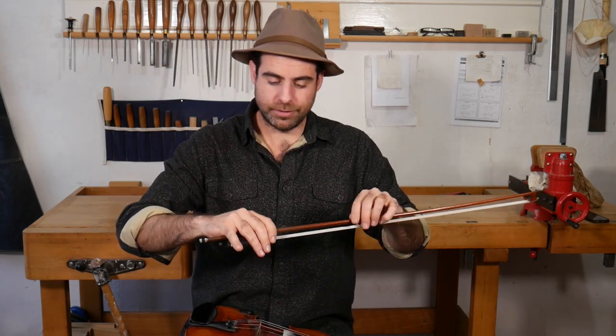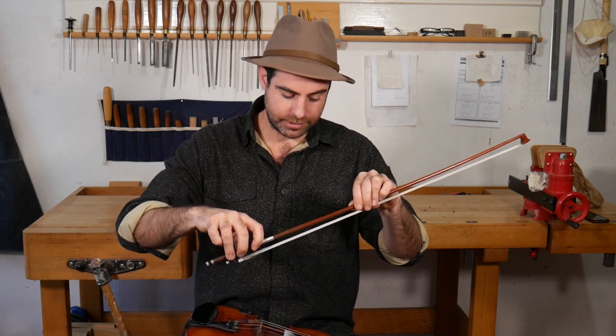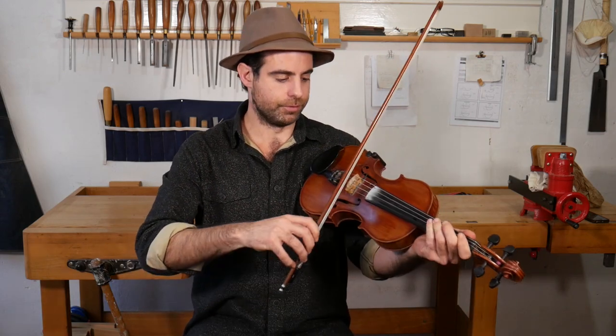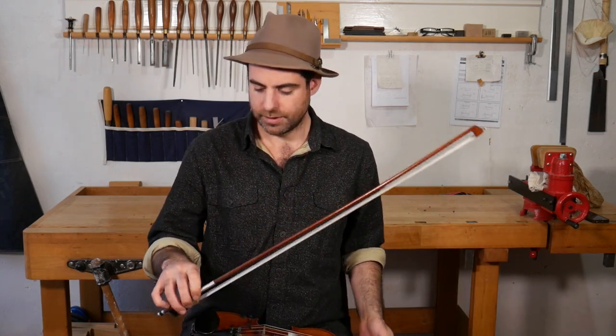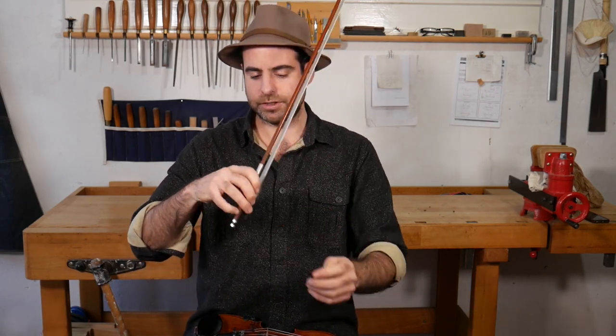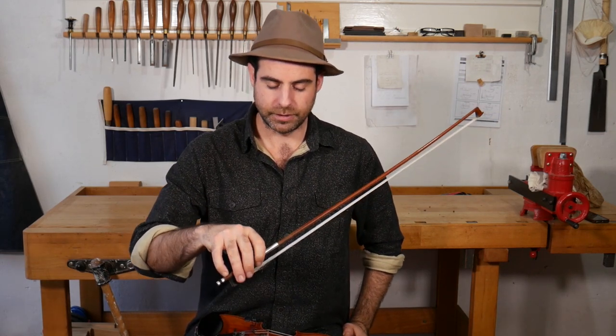Let's start with how I generally hold the bow, which is my fingers actually a little bit deeper on the stick. Often people grip it in their fingertips, which can work fine, but it means all of the joints in your fingers are engaged and tense — it's like a stiff thing holding the bow, which can cause a lot of bouncy stuff, like riding a car with no shocks. By putting the fingers a little bit deeper over the bow, those joints can stay loose and absorb the bounces, giving you a clearer tone and less bouncing on the string.